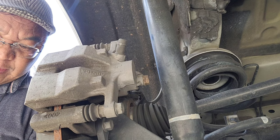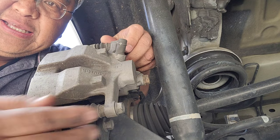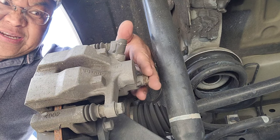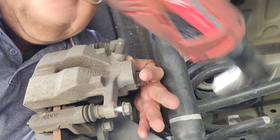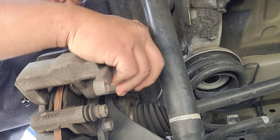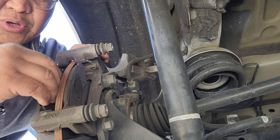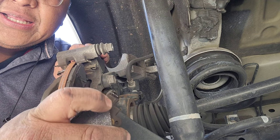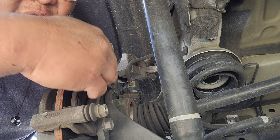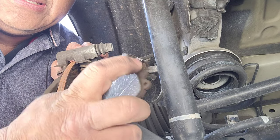Okay, so to remove the caliper there's a bolt right here and there's a bolt right here. These are 14 millimeter pocket bolts, so what you need to do is loosen the upper bolt and take it out like that — it's not that hard. Once this is removed, take out your brake pads, and you can see that little thing that was scraping on the rotor. That's there to warn you that your brake pad needs to be changed. And this one has it too.